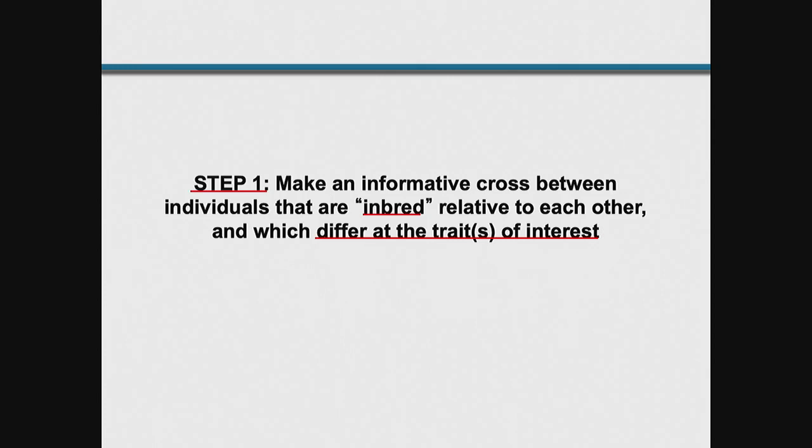I want you to understand what this whole approach is about and what it's possible to do in science, all right? Okay, so the first step is to make a cross between two inbred strains that differ, and this is really the key part, right? It's not just, oh, I have two inbred strains of tomato. Maybe I should cross them and find some QTLs. No, you don't want to do that.